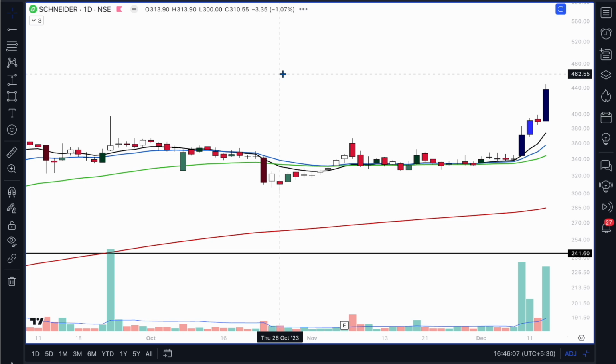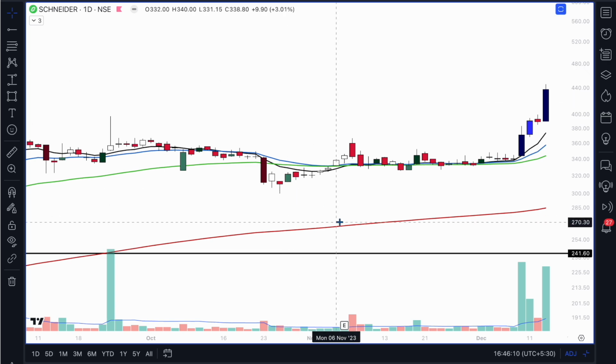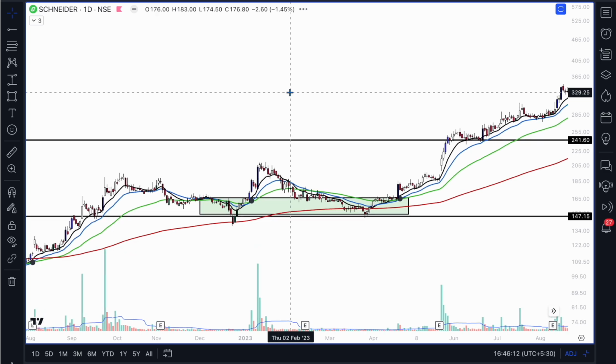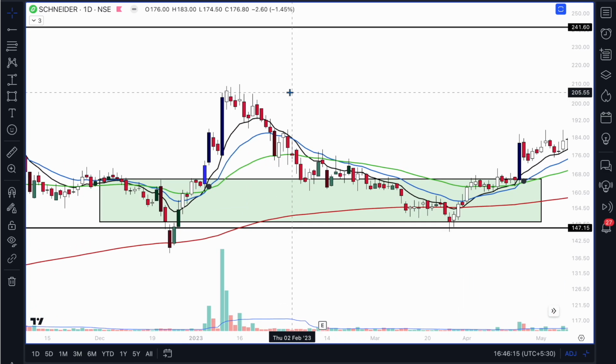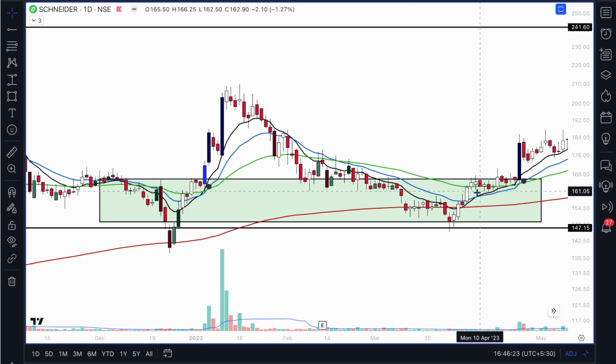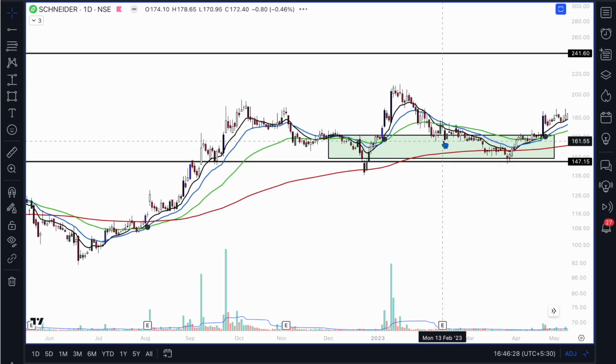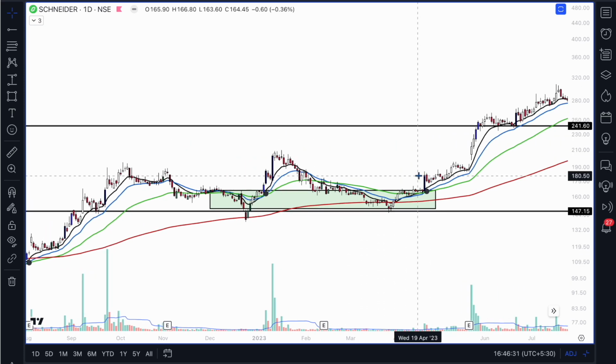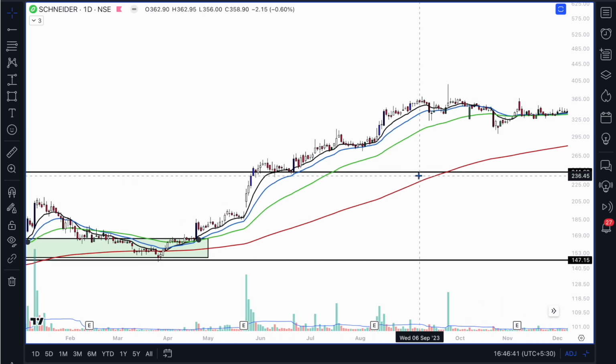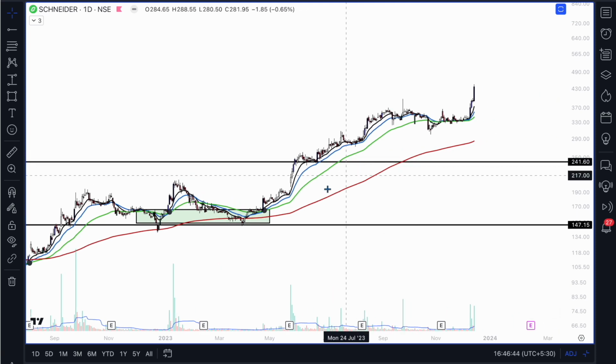Now I'll show you something. If you switch to the daily now, there will be a red line, which is basically your 200 moving average. And see where the buying opportunity was, where the box is drawn. The best buying opportunity the stock provided you was at the 200-day moving average over here. And when you follow this, you will be able to really get in almost at the bottom of the prices. At dirt cheap prices for very minimal stop losses for potential very, very big movers. As you can clearly see, we are seeing it right in front of us.